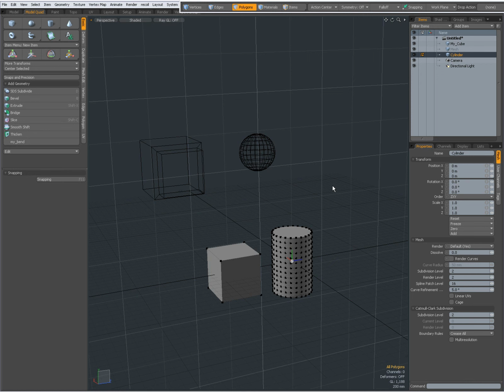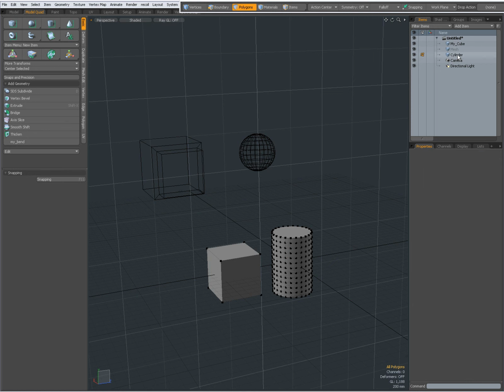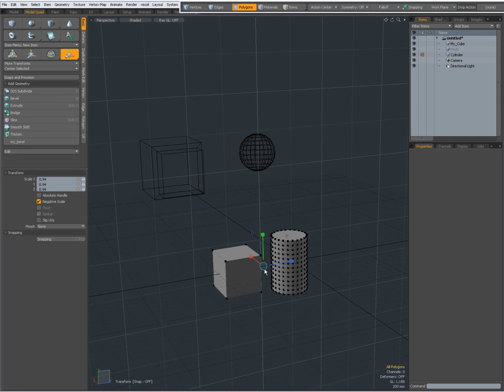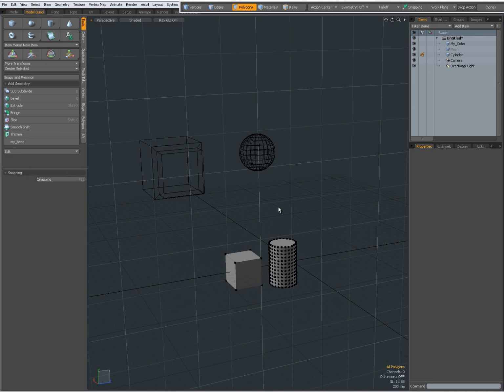And a peculiar thing in Modo is, if I deselect my items altogether, my last selected item stays active, which can be a bit problematic at times. You see you have nothing selected, and you would expect that an operation like scaling, pressing the R key to scale, would not do anything, but my last mesh was active. Personally, I think this is a bug. I don't know if this is a feature or a bug. You know what they say, when it's not a bug, then it's a feature, but I find this confusing.